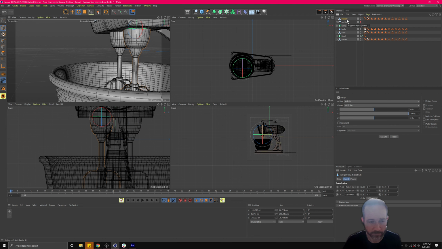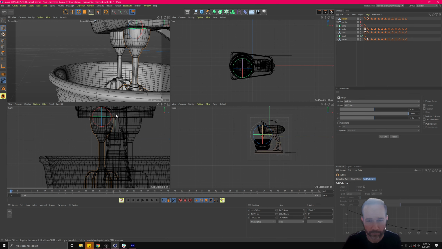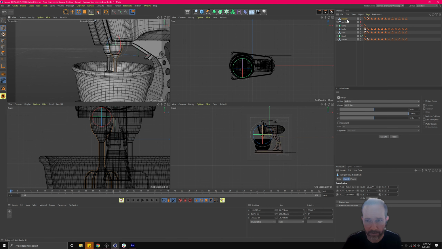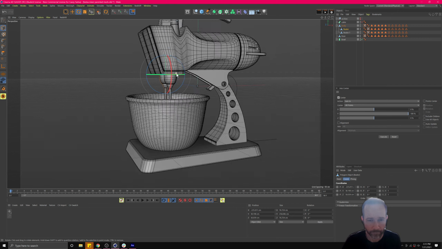And so now, let's rotate this one. Good. And so these need to be a child of the body. Put them at the same level. There we go.